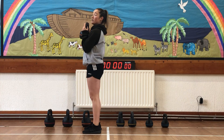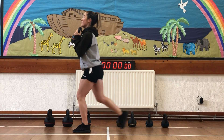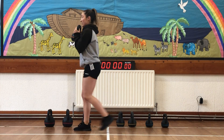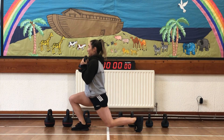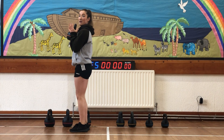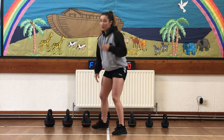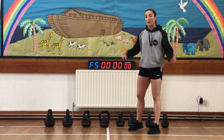Last two exercises before you get your minute rest. Our goblet backward lunge — kettlebell at the chest, same as the goblet squat. This time we're stepping back, up and through, making sure that back knee gets nice and close to the floor. We want to think about driving our knee out over our toes. Big toe firmly on the floor. 20 reps. If you're not comfortable with the reverse lunge, the front lunge is fine — whatever you're happy to work with.